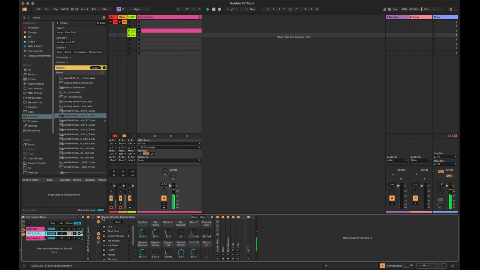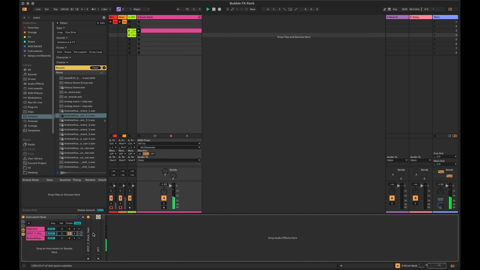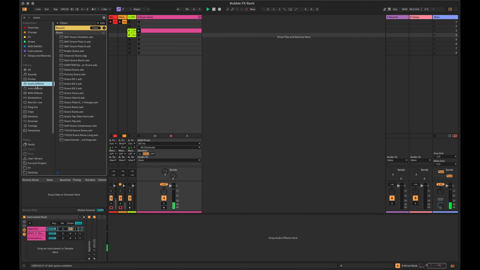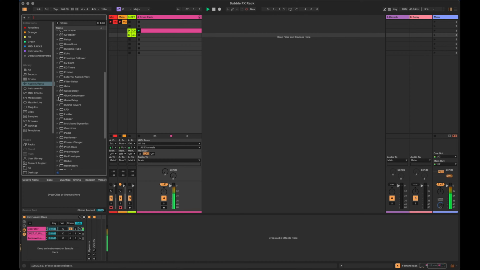Okay, so I'm just going to delete that effect track. We're going to delete everything that's in here. So I have the three preset sounds that I've just selected: a snare, a pluck, and a little blippy sound that I made in Operator. And we're going to start with the little blippy sound, and we're going to build our effects rack in here. So the first part, the genesis of this, is all to do with doing some blippity bloopity stuff with the echo effect.